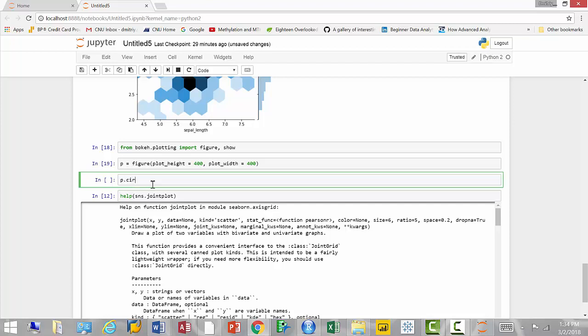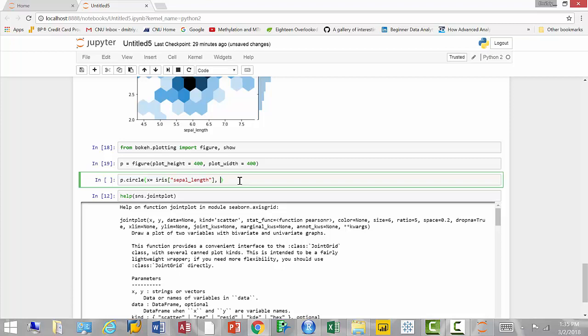So P.circle, and inside of this circle function, I'm going to specify exactly the same things as before. x is equal to iris dataset, square brackets, and the column name is going to be quote unquote cpal_length.